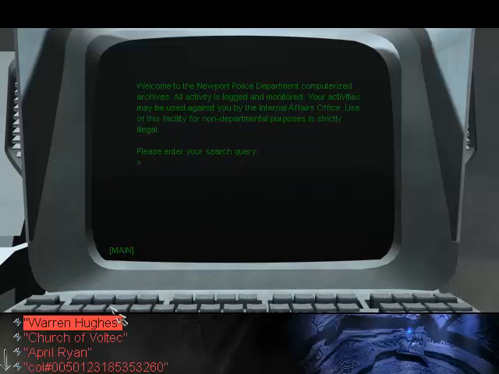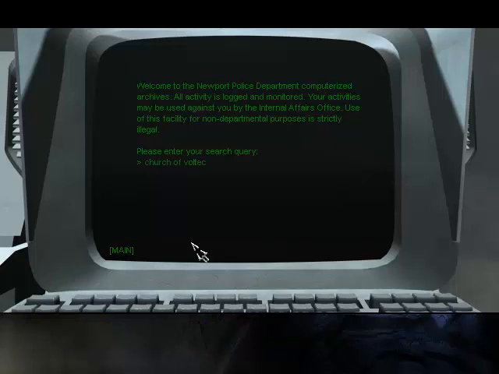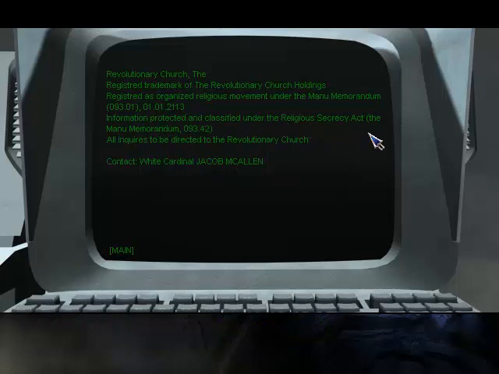All right. Now let's get to the nitty-gritty. The Church of Voltec is the front of the Vanguard here in Stark, so there must be at least some information available. Jacob McAllen. White Cardinal? What the hell is that? I should keep that name in mind, though. It could turn out to be important. Information protected and classified under the Religious Secrecy Act. That's weird. I'm all for, you know, separation of church and state and freedom of religion, but that looks sketchy.